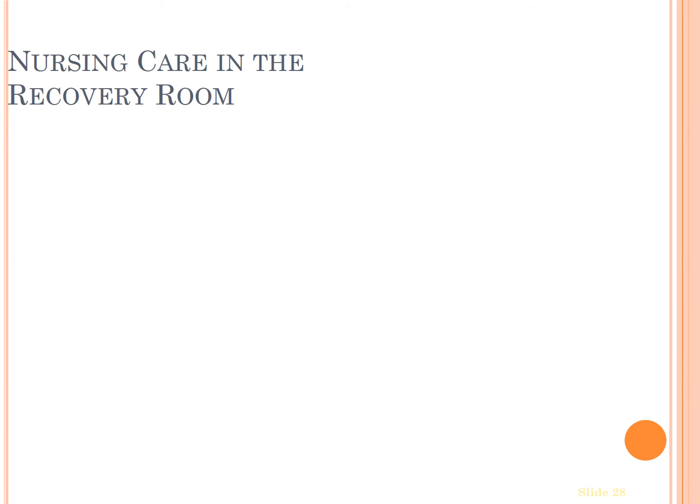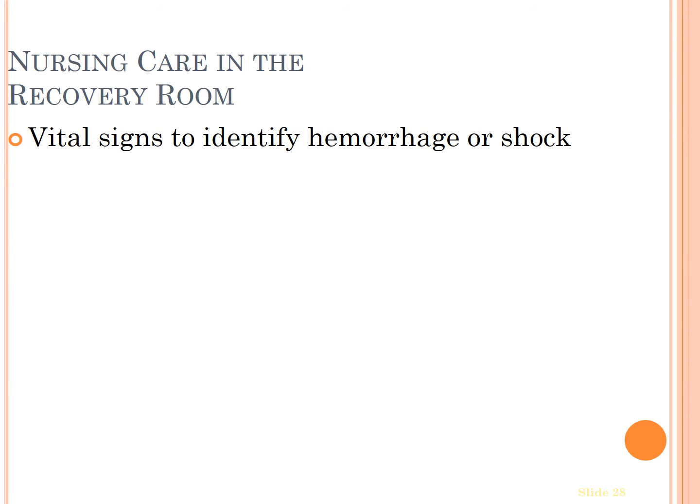So in the recovery room, we need to be doing vital signs every 10 to 15 minutes for the first hour to 2 hours, then every 30 minutes for an hour, and then every hour for 4 hours. And of course, exact timing depends on mom's condition, okay? Turning, coughing, deep breathing, splinting with a pillow over the incision. Again, these are healthy women, but they can get pneumonia just as easy as anybody, okay? Pain management can be IV, IM, or PCA.